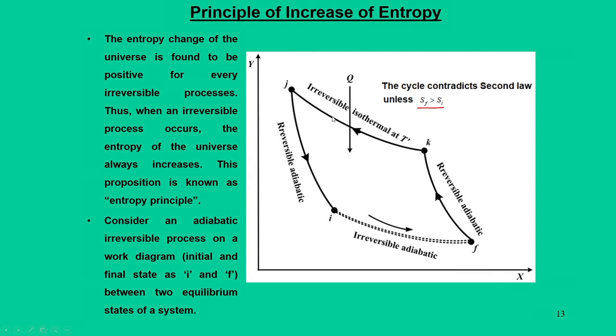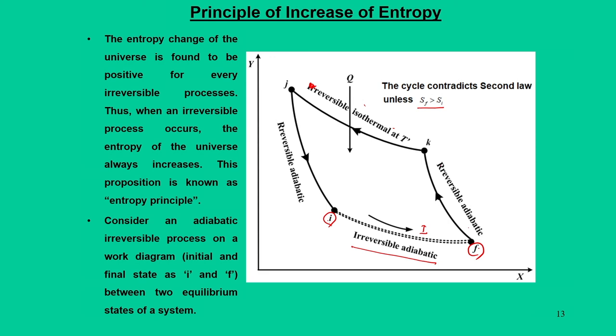So, for that reason, we want to ensure that we have some initial state I and one final state F. The process goes in an irreversible adiabatic manner, that is, the irreversible process is conducted between I and F. But through this irreversible process, we can connect the final state to the initial state through a reversible adiabatic process, a reversible isothermal process and a reversible adiabatic process. Okay, so this is the reversible isothermal process.